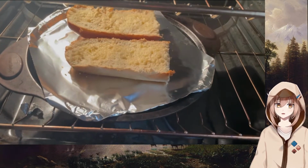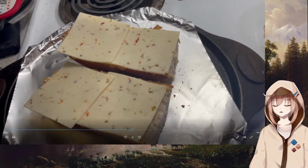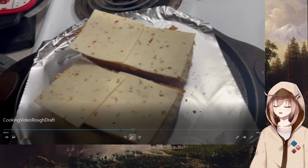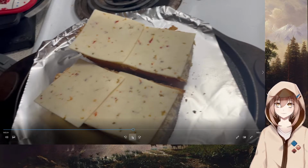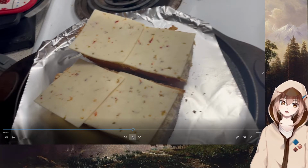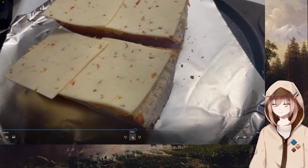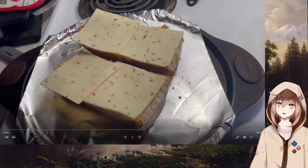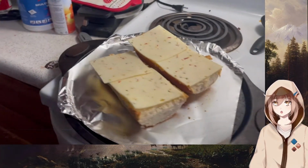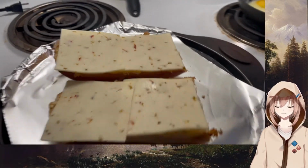It's looking pretty good, nice and golden. We get some brown on the edges of the bread, so that's when you want to take it out. And after you take it out, you want to put on the cheese almost immediately, so the cheese can melt onto the bread and stick properly. Obviously, you maybe want to do this kind of last.